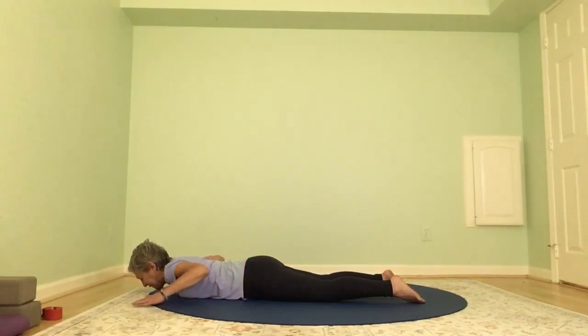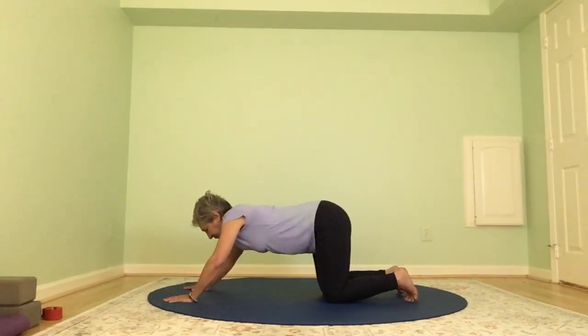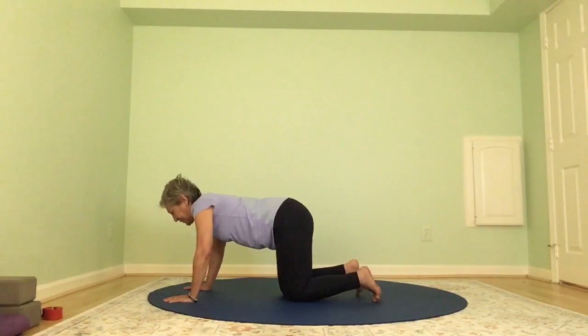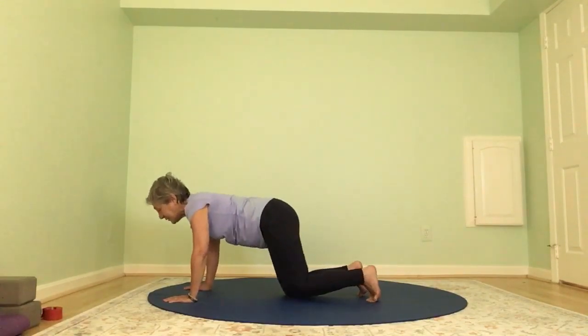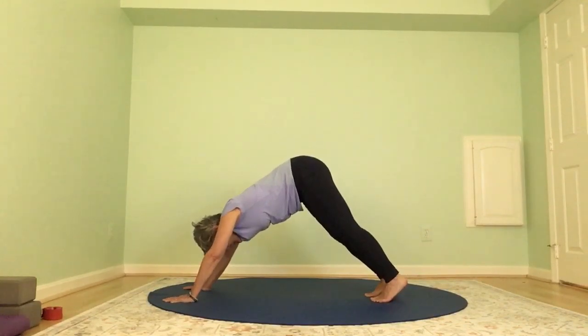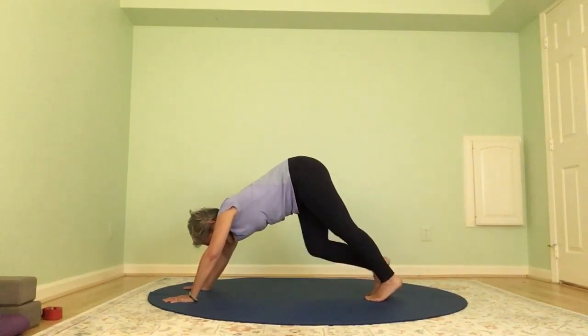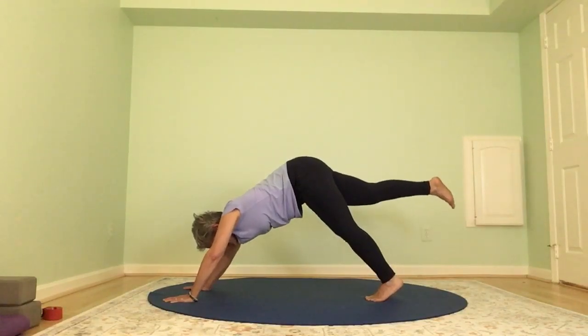And release. Hands under the shoulders, find your way to downward facing dog. Okay, remember your dog can always stay at table. You can do it at the wall, or with your hands on a chair. Inhale and exhale. We're going to take the right leg up to hip height.